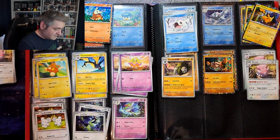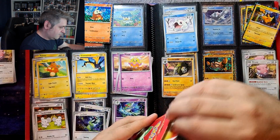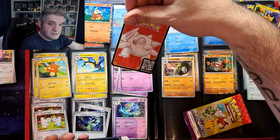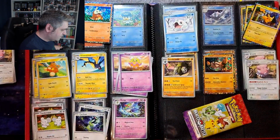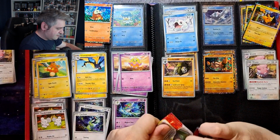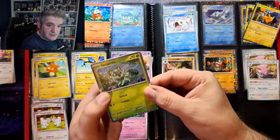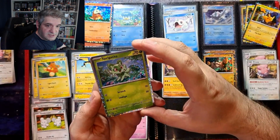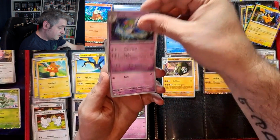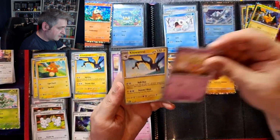I have 6 boxes left. Get a Titan card. I don't know. I'm going to have to look up online to see what cards are part of the set. We get another Sprigatito, which is a card we don't need. We already have 2 of. We get a Curlier, which we do need. That's a full set. We get a Flittle, which we don't, and we get a Kilowattrel, which we don't.